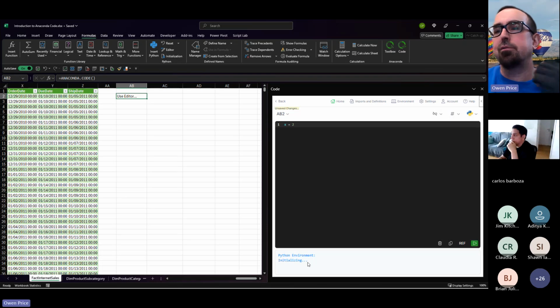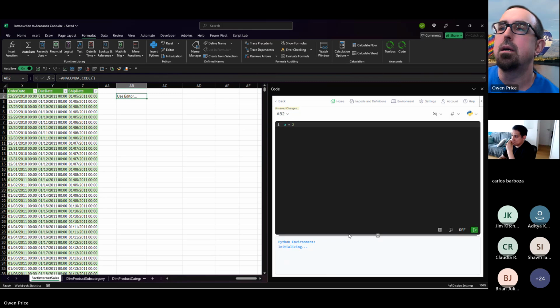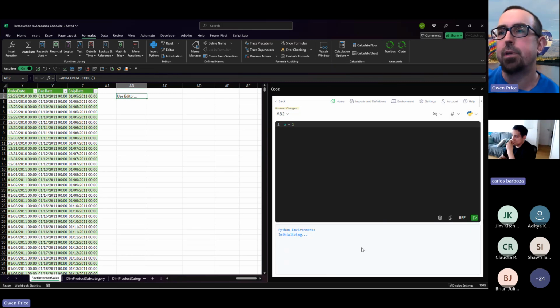Oh, it's initializing the environment. So this is happening on the first time I run a cell because I haven't loaded the environment yet. Once this is loaded, this won't happen every time.